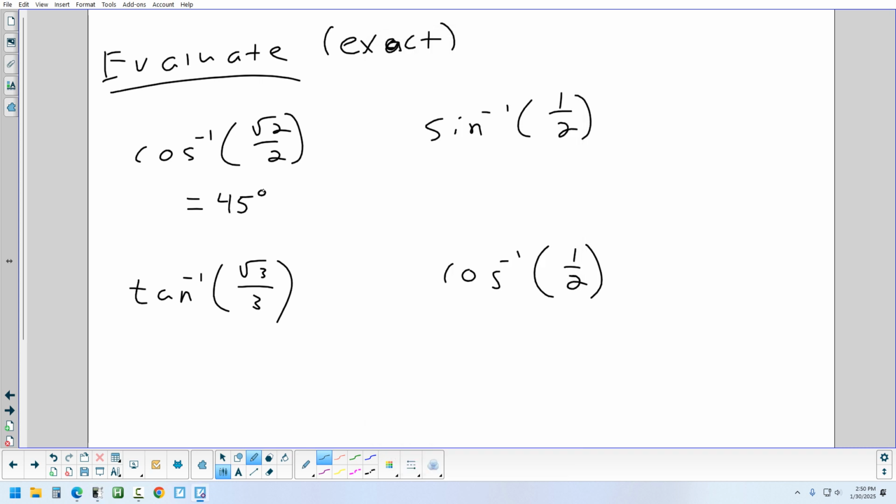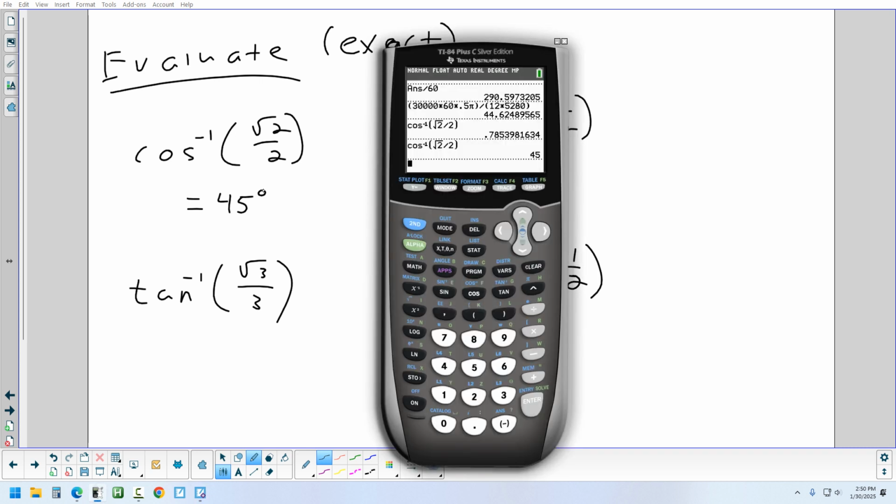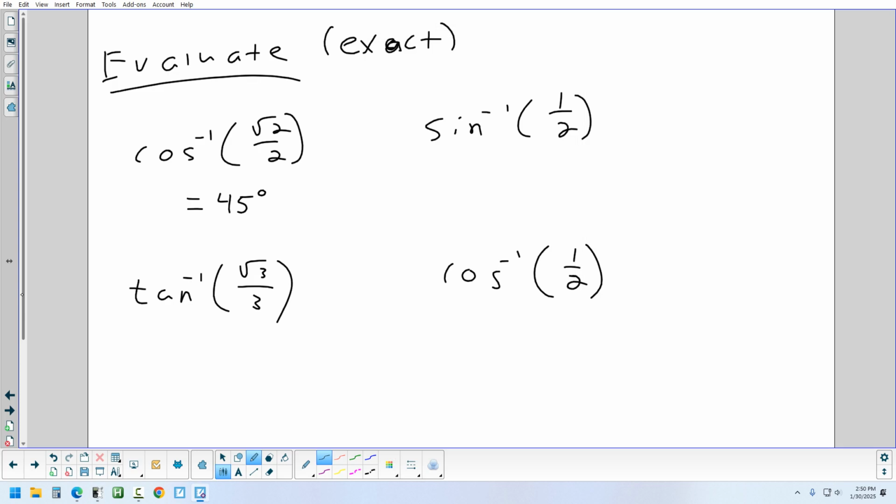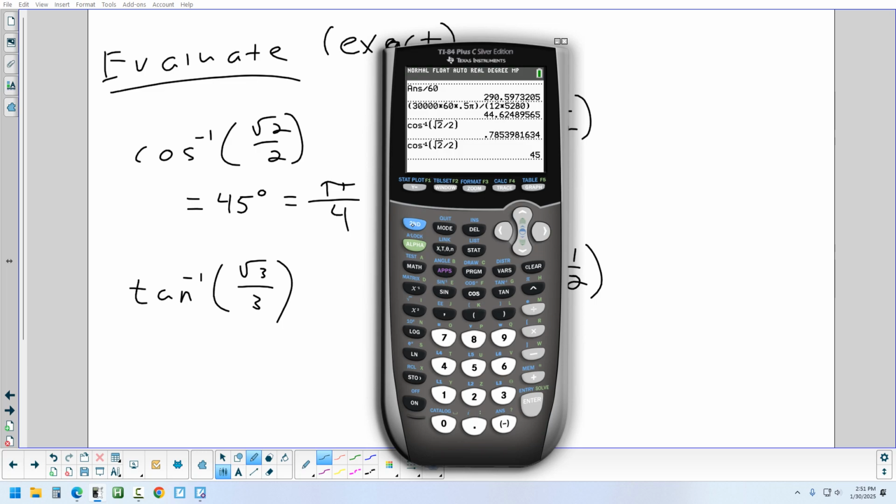That is exact. Now, if we wanted to convert that 0.78539 by hand to radians, what do we multiply by to convert to radians? Yeah, pi over 180, which would turn into pi divided by 4 when we simplify it. And if you check, look at what pi divided by 4 is. 0.78539. That is the number that I wanted. So if they ask you for an exact answer and it does not come out nice in radians, do it in degrees and then change to radians.